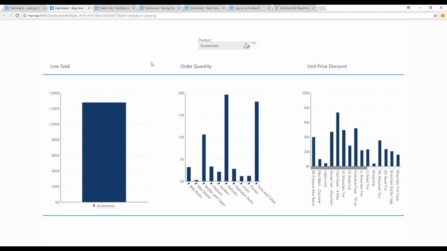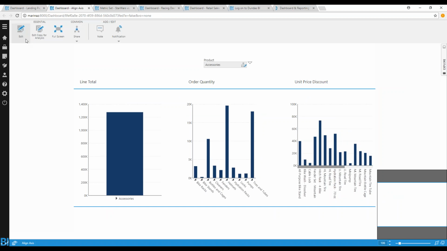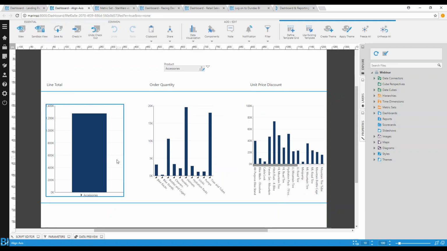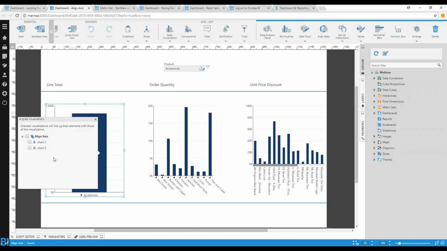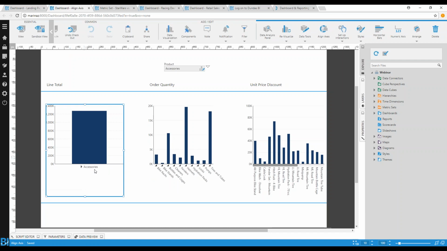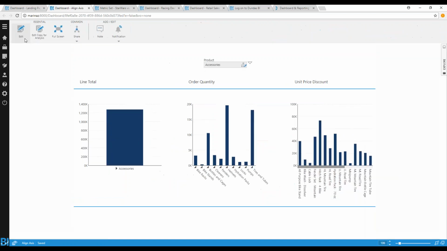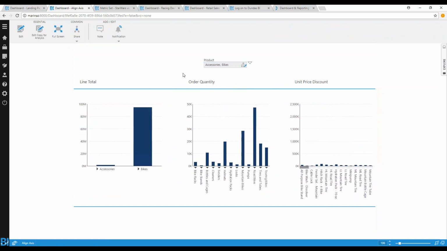The way you can fix this and make sure that your visualizations are always nicely aligned and you get a clean and nice looking dashboard is, let's have a look. I go to edit mode. And now I just select any of the visualizations. I click on it and you'll see at the top toolbar there's this option to align axes. Once I click on it, it opens this little panel and it allows me to specify with what other charts I want to align this specific chart. As I want to align it with both of them, I simply check them, and now you see that we already get a cleaner feel. If I go to view mode right now, all of them are aligned, and I can change the filter value to anything I want, and it's still going to show me the axes aligned.